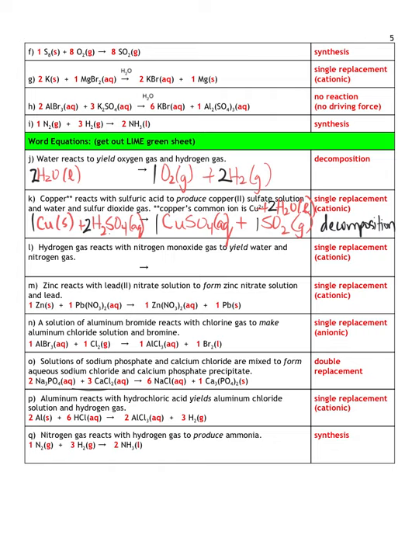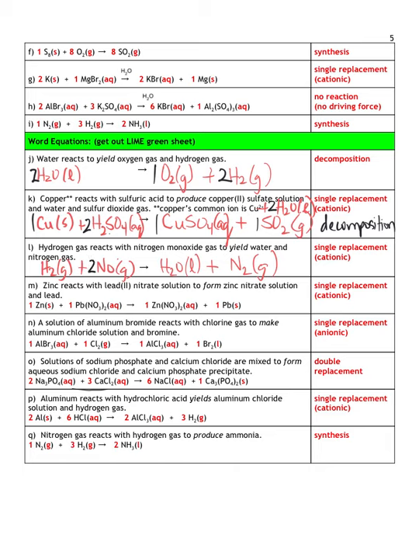All right, let's move on to the next letter L. Hydrogen gas reacts with nitrogen monoxide gas to yield water. And because it says water, that's a liquid, and nitrogen, and it tells us it's gas. The problem itself tells us it's gas. Let's go ahead and balance. There's 2 here of the hydrogens, 2 here. Only 1 nitrogen and 2 nitrogen here, so I'm going to need a 2 coefficient right here.